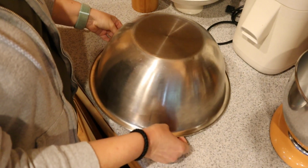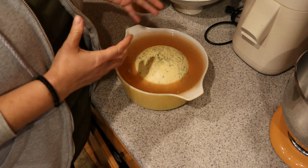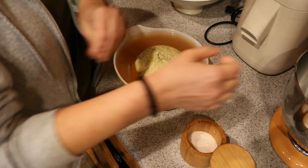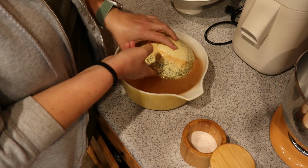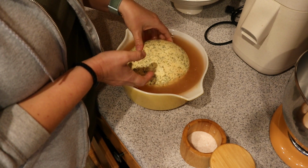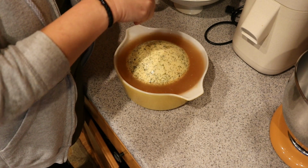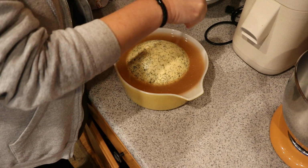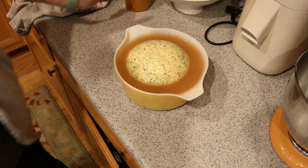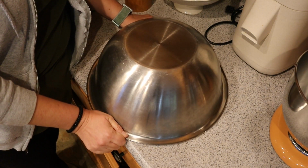I put this bowl on it because the lid to my dish didn't really work with me using that dome-shaped mold. But look how beautiful it is. It is such a beautiful Havarti. So we're gonna flip it. Oh, I love it. I love it. I love the shape. And again, I'm using Redmond Real Salt, and I'm just gonna salt the exposed surface. Cover it back up, and we'll take it out in about 2.5 to 3 hours.